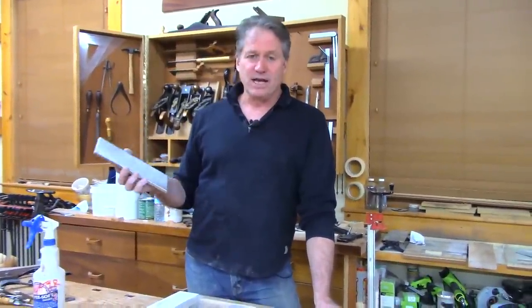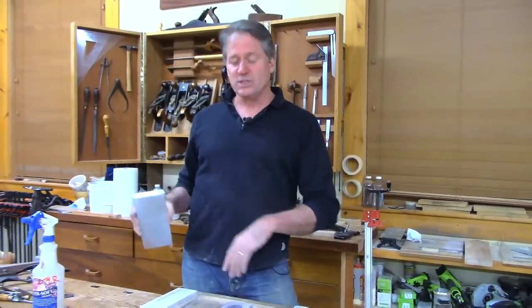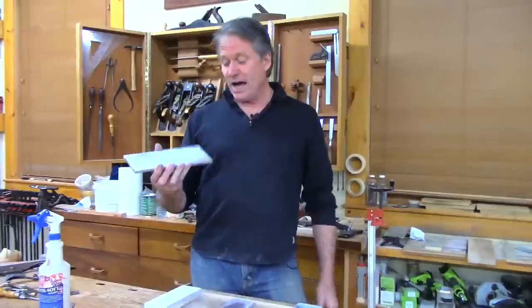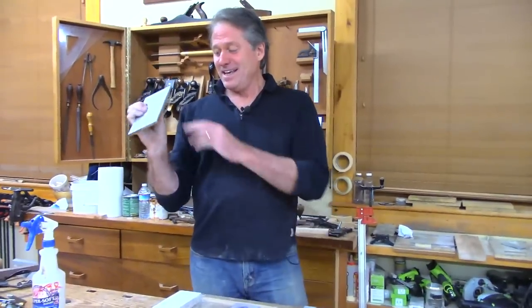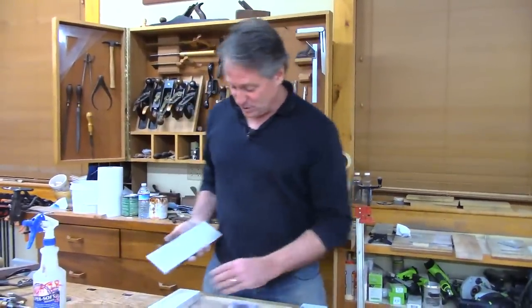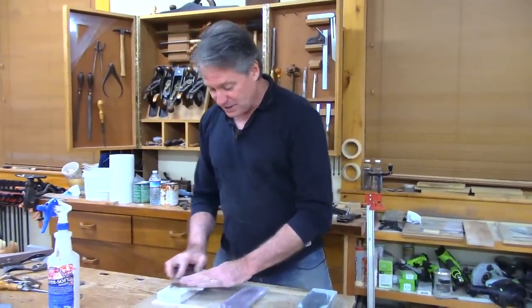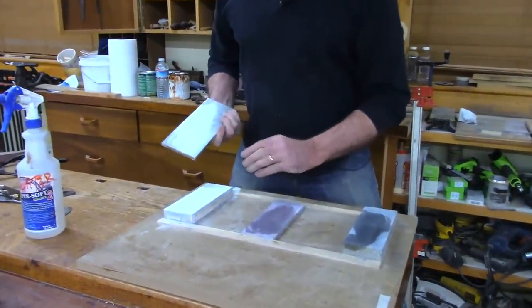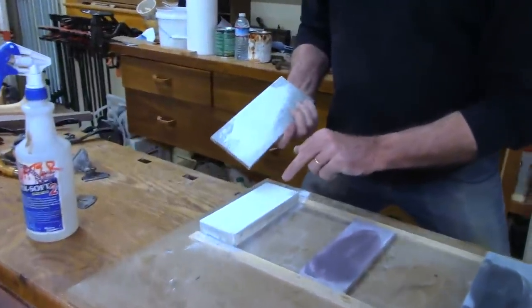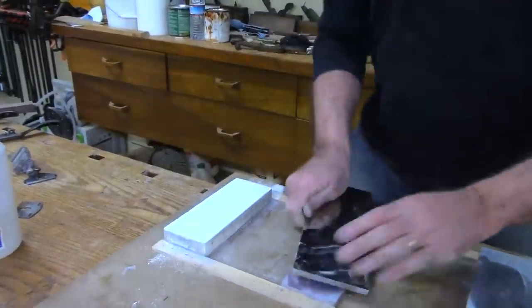But if you have the choice, it's a little more money for the 95. It's a better grit because the other one, the 120, is a little more coarse and it takes off too much of your stone. So I really appreciate these gift givers giving me the 95. It's really sweet. It cuts so much faster and its tolerance is really flat. I don't even have to wet this, I just rub it on there and I'm done. I did this a little earlier. So notice I don't care about contamination from the finer to the coarser. Whenever I flatten my stones, I always start with the finest and then move here.